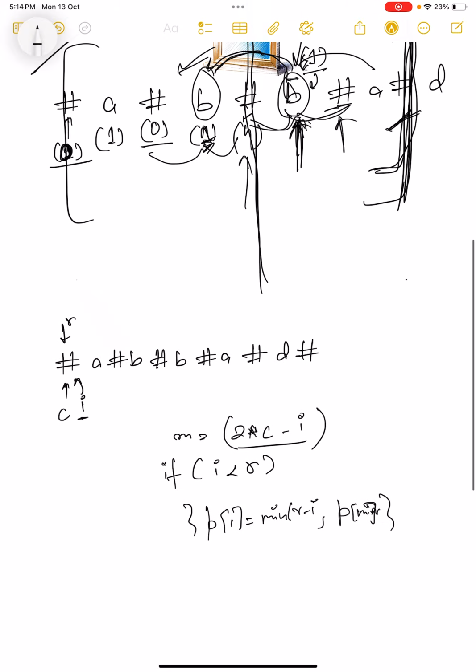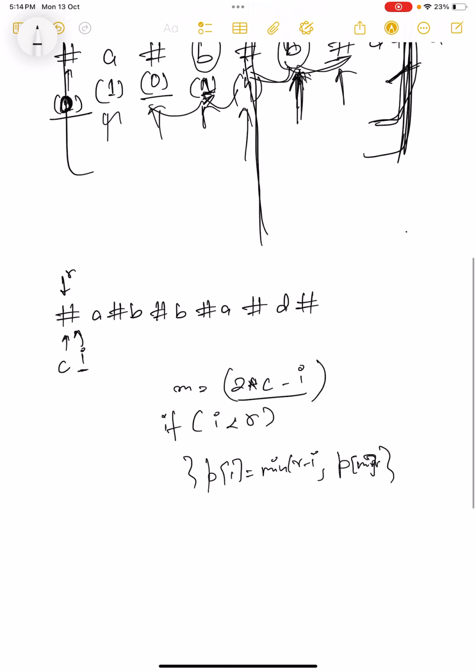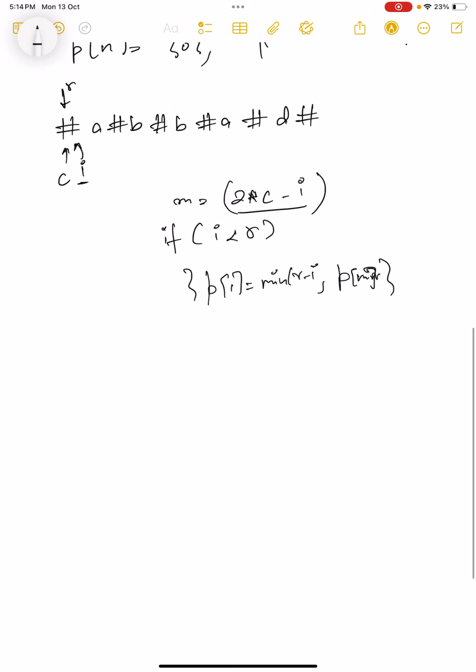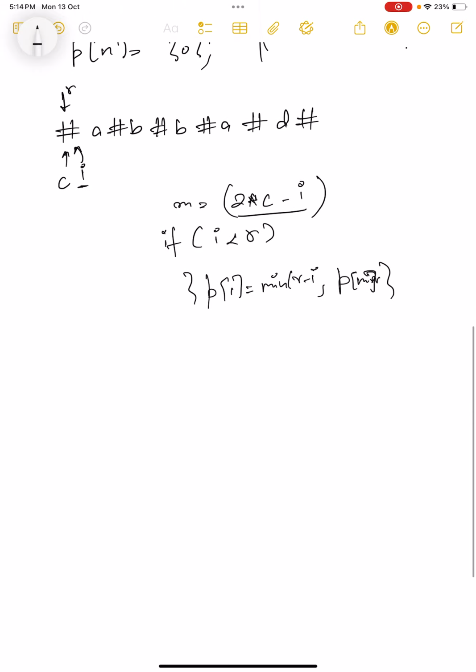And in P we are storing the largest length of the palindromes, right? So P stores the length of the palindromes. So P of N is initialized to 0 initially, right? Now since we have checked, we are good to go, and while we can do is centering, let's say we are centered around this, right? So we'll check this, right?